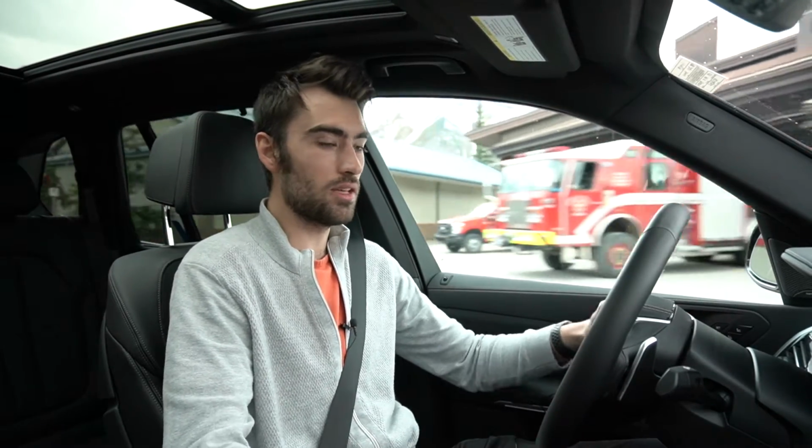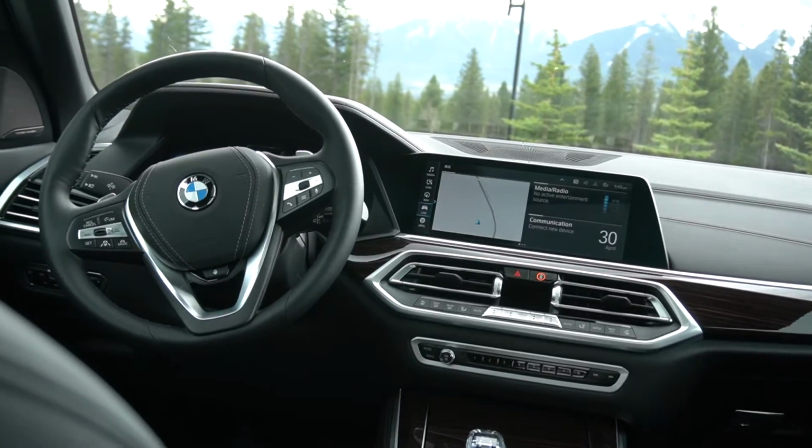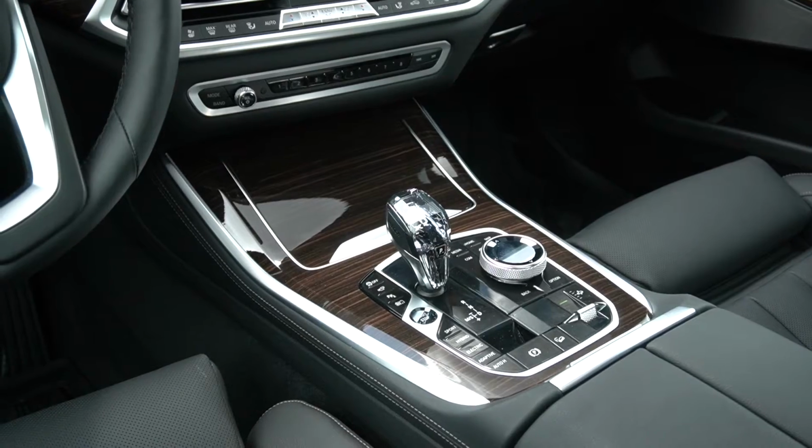The other element of driving this X5 worth mentioning is that all of the technology is immersive and easy to use. We've got wireless Apple CarPlay and Android Auto. Interacting with all of the system menus is absolutely gorgeous and easy to understand.